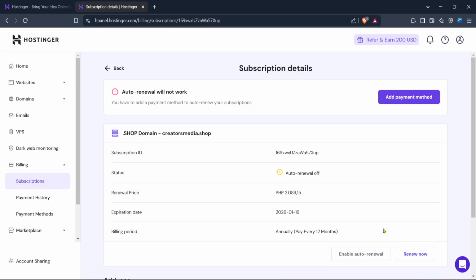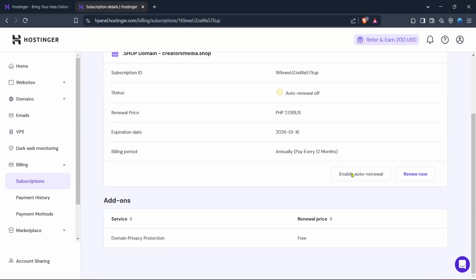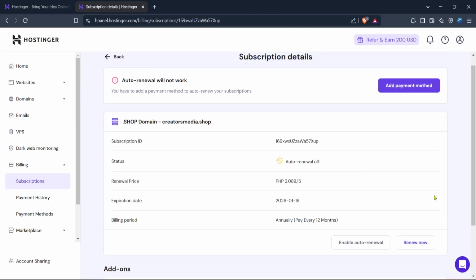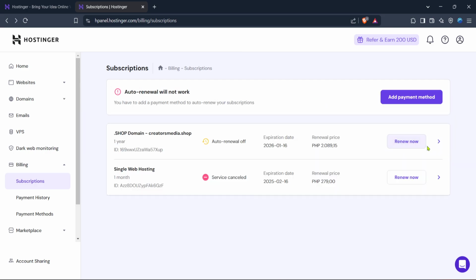Now here comes the crucial part, disabling the auto-renewal feature. This will ensure that you don't get billed automatically in the future for the service you're planning to cancel. Locate the option labeled Disable Auto Renewal. Click on it to initiate the process of turning off auto renew. In most cases, you'll need to confirm this action one more time to make sure there are no accidental cancellations. You might see another prompt or button asking you to disable auto renewal again. Go ahead and click on it.